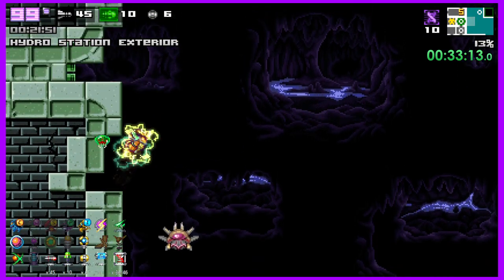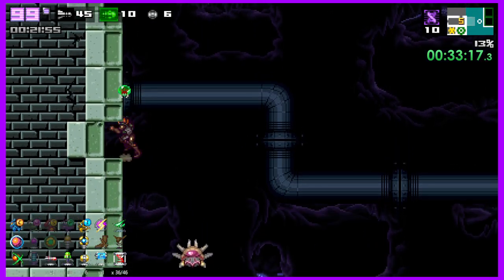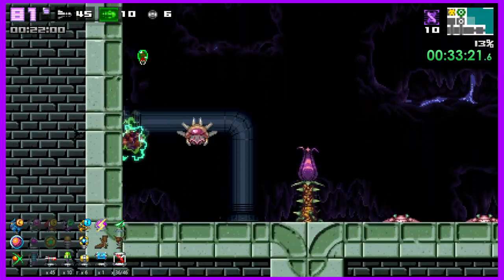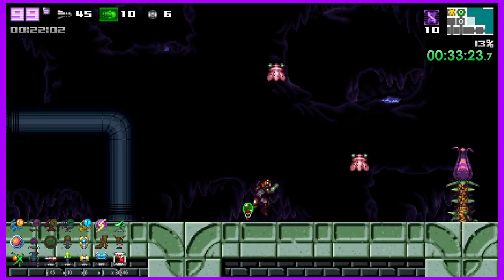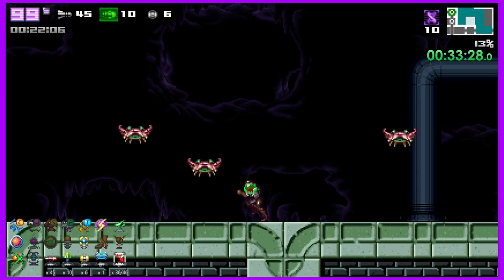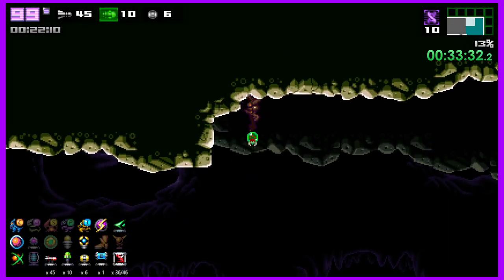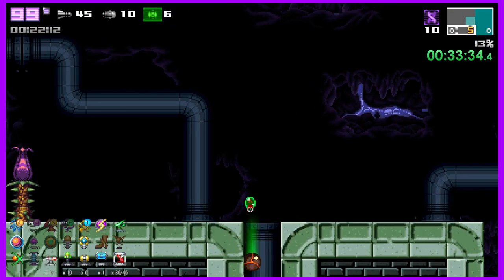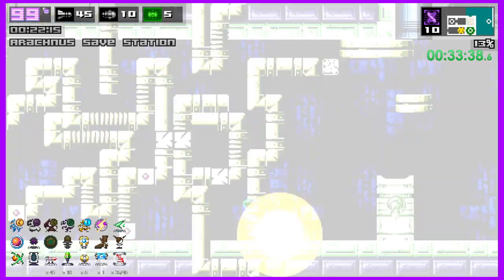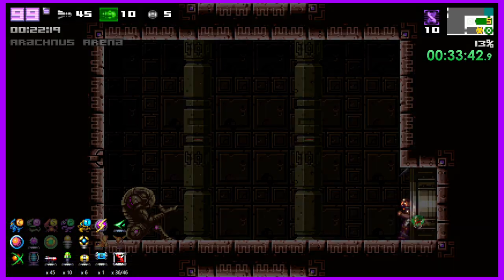So you see me avoiding missiles. That is because the Queen's health scales with the number of missile tanks you've collected. And you see me falling down? That's because I am bad. There. Screw you. Yeah, so Queen's health scales off the number of missile tanks. So ideally, we don't collect any more missile tanks for the rest of the game, and we just collect supers.